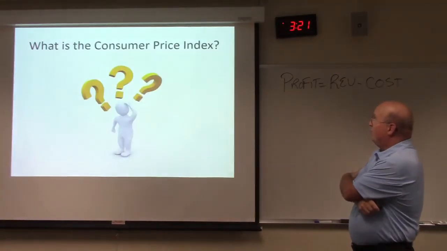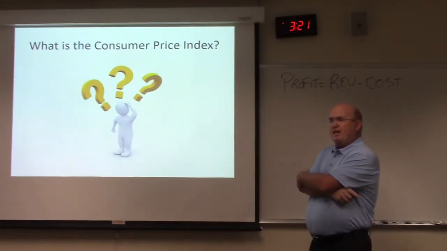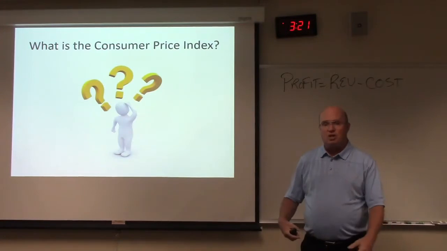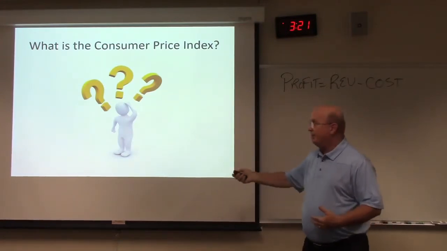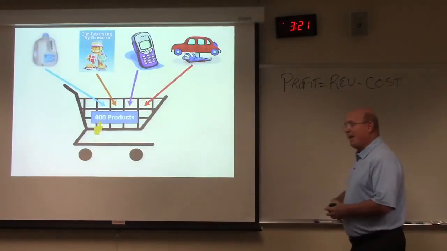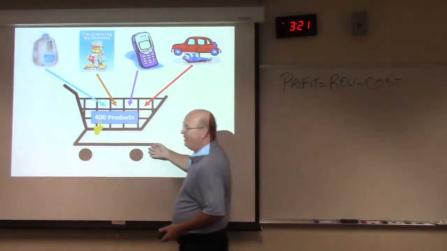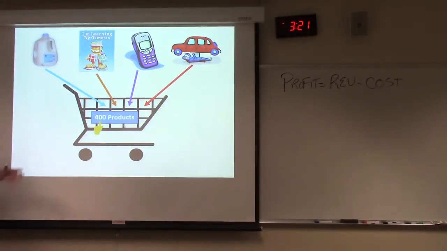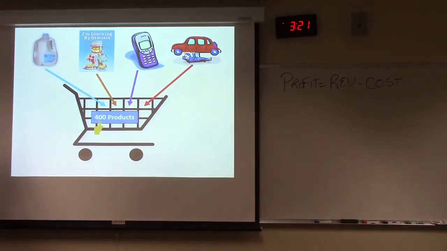So let's go ahead and take a look at the last note sheet on this one, called inflation. First off, we have to understand a consumer price index, because this is where we get the numbers to compute our inflation. Now the consumer price index, think about it as a shopping cart, and there's about 400 products in it, and these are 400 products that people normally buy. And we look at this year in and year out. Now sometimes the products change depending on if they're in use or not.